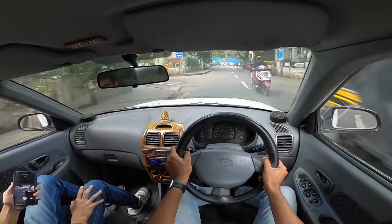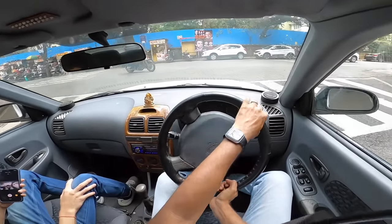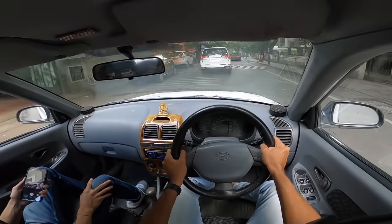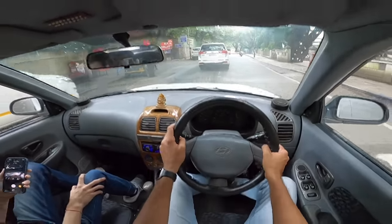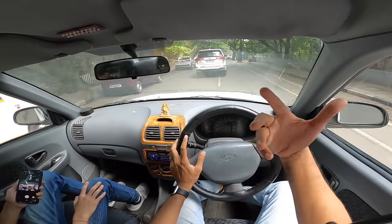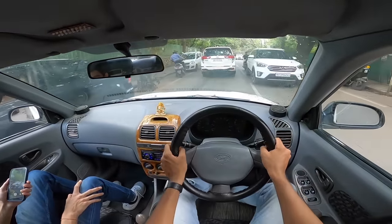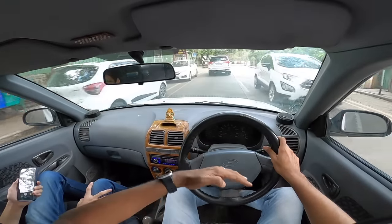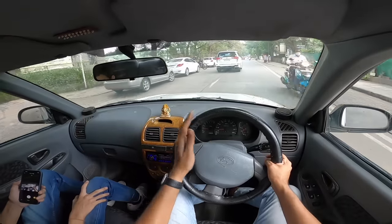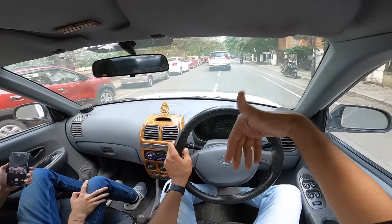The redline is close to 7,000 rpm and the mid-range punch is actually quite nice — decent grunt in the mid-range. The price of this car was between five to eight lakh rupees. It seems quite fun to drive. The steering wheel is very soggy and the suspension is super soft, giving a good ride, but there's a lot of body roll compared to the S-Team. Hyundai kept selling the Accent for a really long time and even tried to donate them to the police, which is why in most road Bollywood films and even Rajinikanth films, the Accent keeps blowing up.